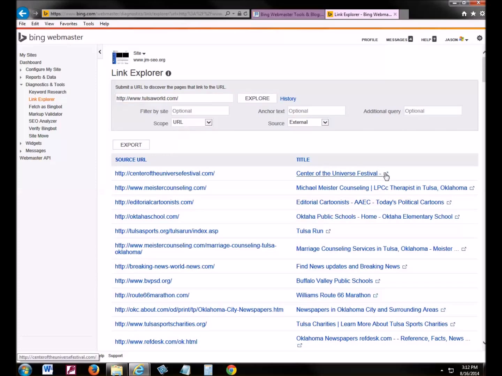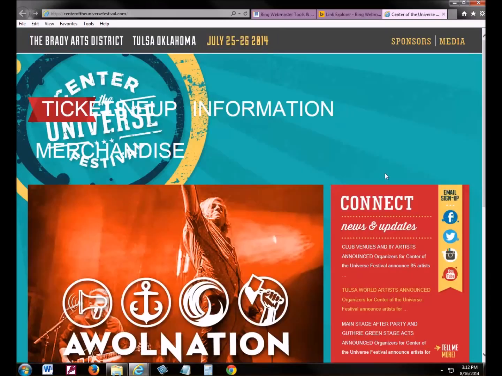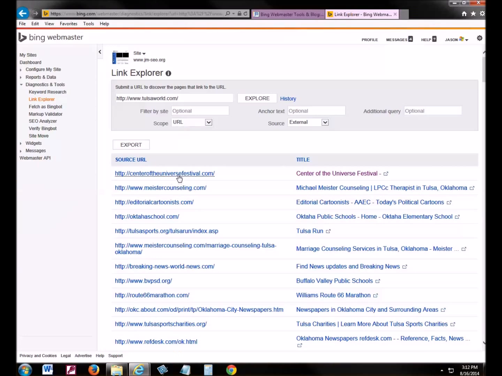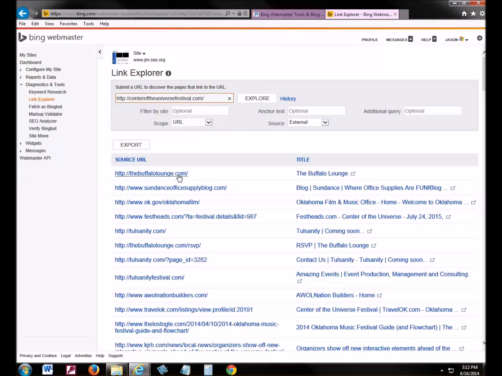You can click on that guy right there. It'll take you to the page. And then you can go and see who's linking to who. Off you go. It's a great link building tool. You can also click on that URL and you can see who links to that guy. So you can really use the Link Explorer as a great link discovery, link research tool. Google has absolutely nothing like this in its tool suite. So this is probably the really primary reason to do that.